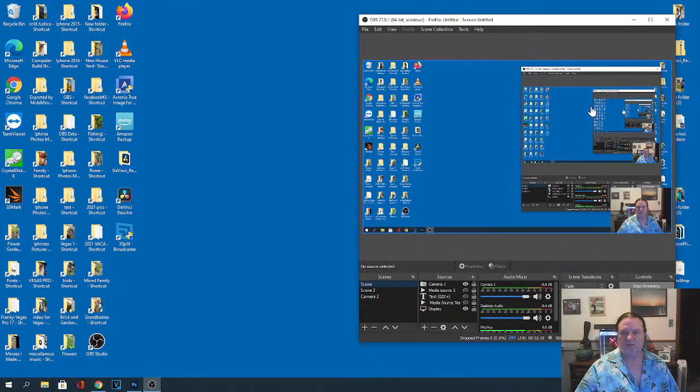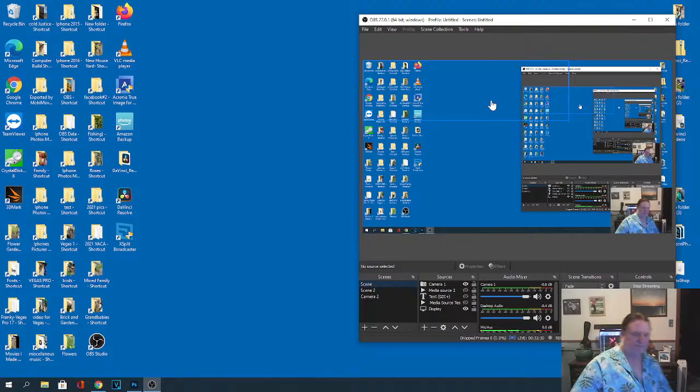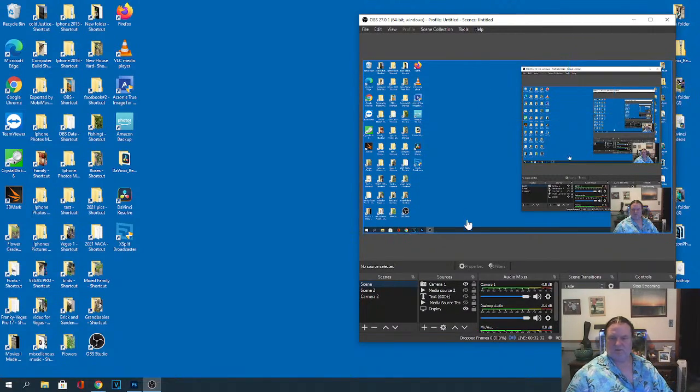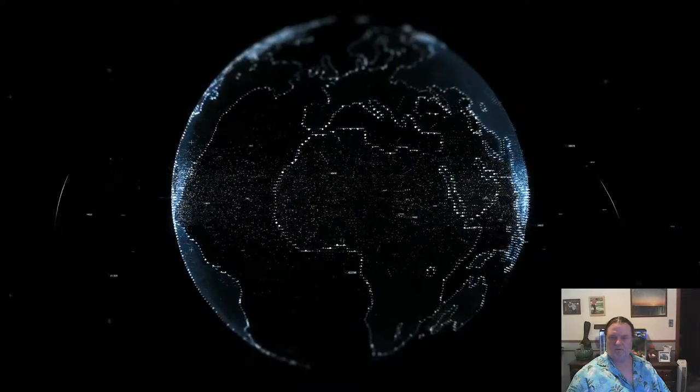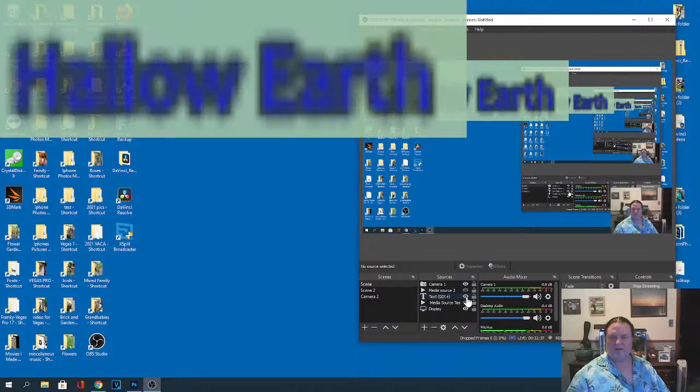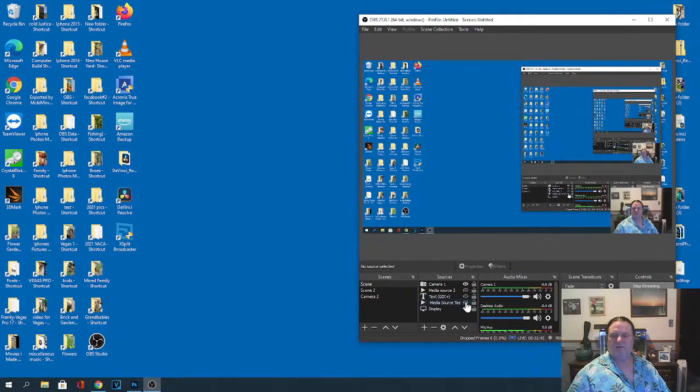So what I was going to experiment to do, and I doubt that this works, I'm going to go back to my main scene because you can see my OBS. Now there says there's something right there. So what have I got turned off? The camera one. Oh, is that a media source? No. It's a text. That's what it was. It's a text. So I don't necessarily need this text in there. What's my media source too?